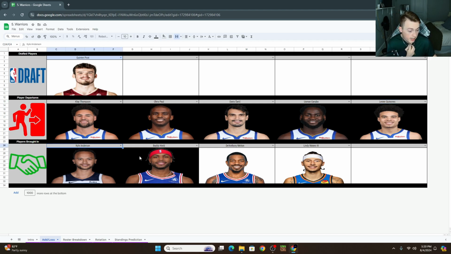Who did we bring in? We brought in Kyle Anderson, so basically Draymond Green light. Doesn't do much for you scoring the basketball wise. He's pretty limited to his floaters. We all know we don't want him shooting 3-pointers.